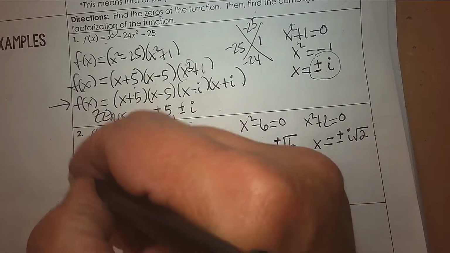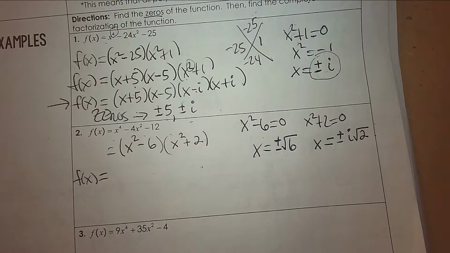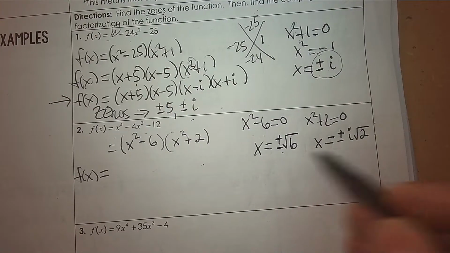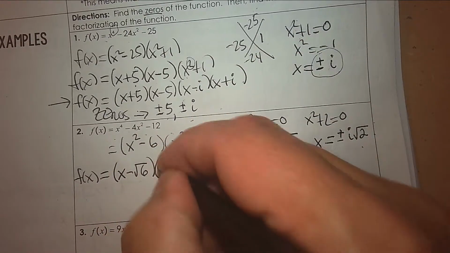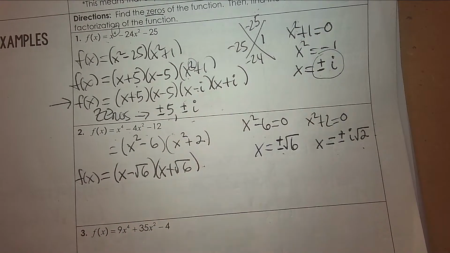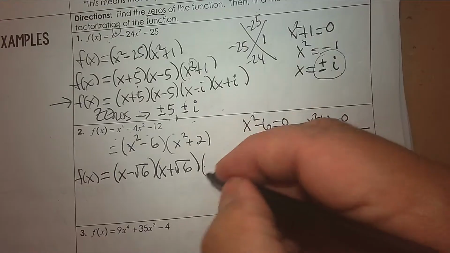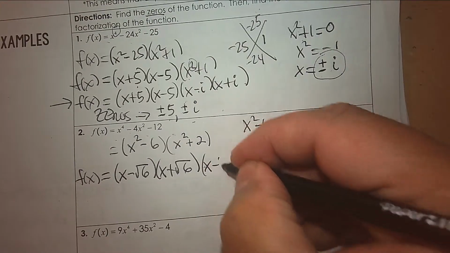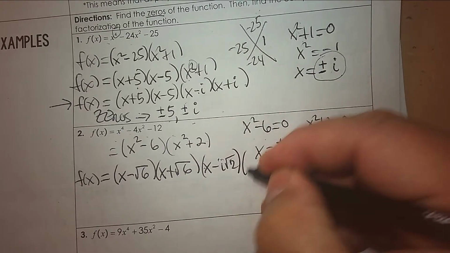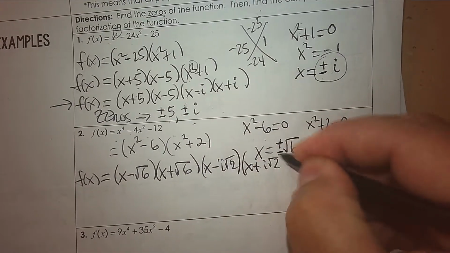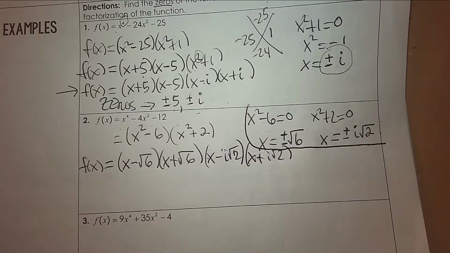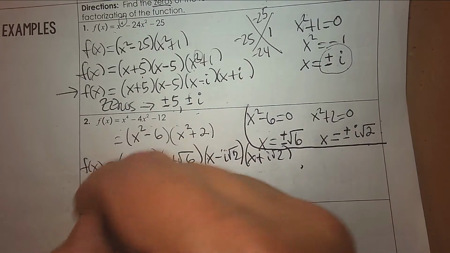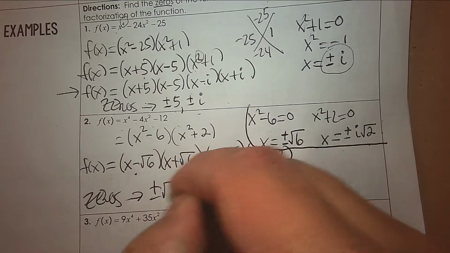So our first goal was, can you write down the complete factorization, all linear factors? We take each zero and just change the sign, right? The opposite. But we have to write them separately. And same thing with the imaginary. So now they're all linear factors. And then what's the last step? Now tell me the zeros. And you have it.